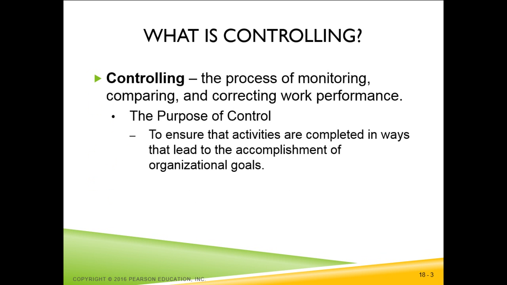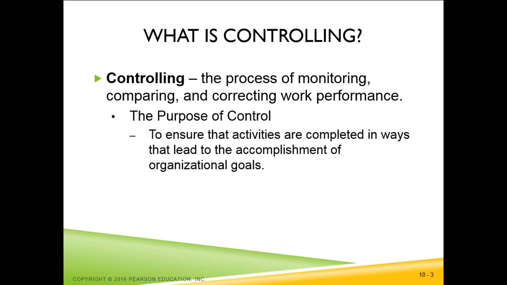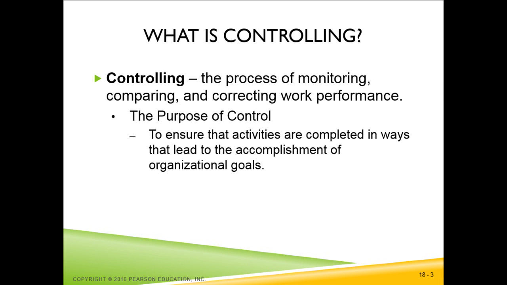What is controlling? It is the process of monitoring, comparing, and correcting work performance. All managers should control even if their units are performing as planned, because they can't really know that they are under control unless they're evaluating what activities have been done and comparing actual performance against the desired standards. Effective control ensures that activities are completed in ways that lead to the attainment of goals. Whether controls are effective is determined by how well they have helped employees and managers to achieve their goals.